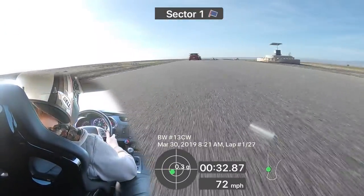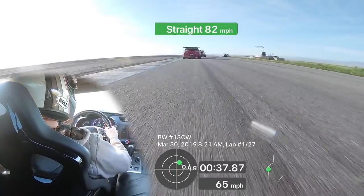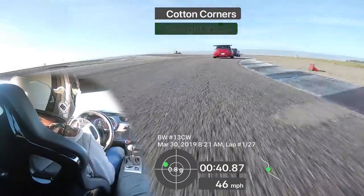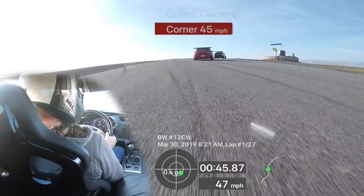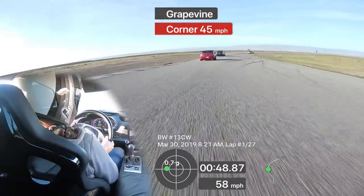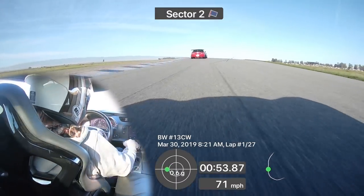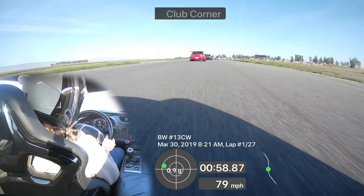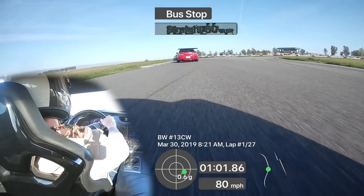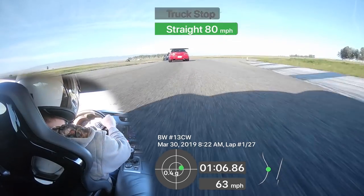This is going to be nuts. The steering wheel on this Corvette is nicely weighted. It's really unbelievable how good this Corvette feels already compared to the other Corvettes I've owned. This thing just wants to rip. Feels like a race car. It's unbelievable — this is a heavy car and it just wants to rip.